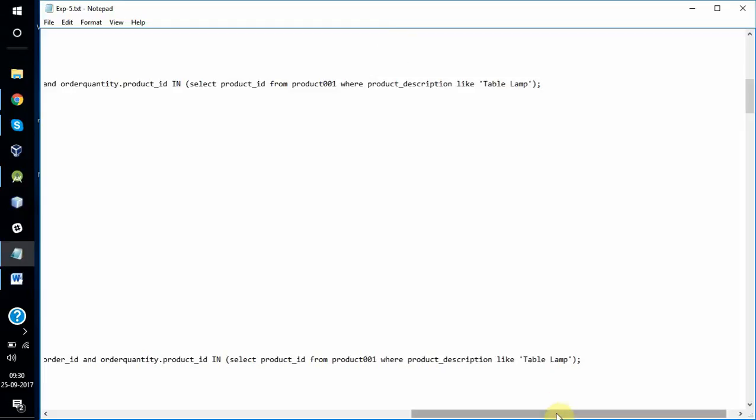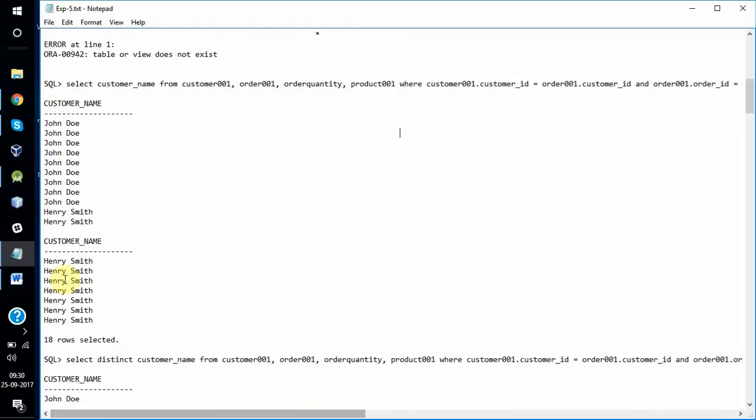So where the product description is table lamp, only those products will get printed, and only the customer names of those customers buying those products will be printed.